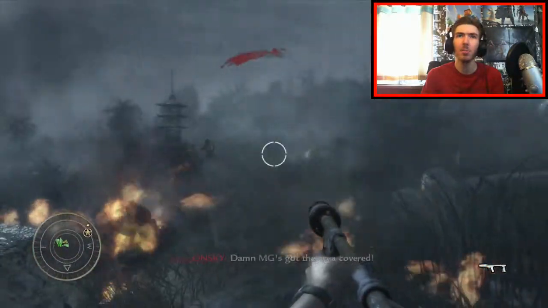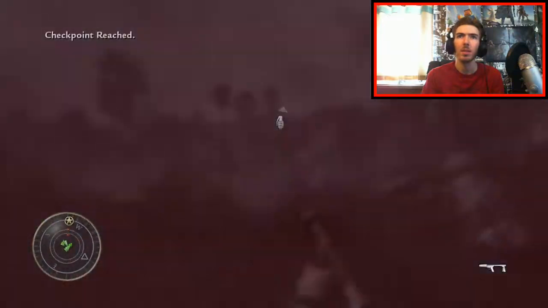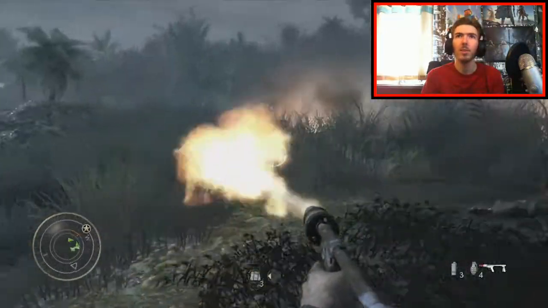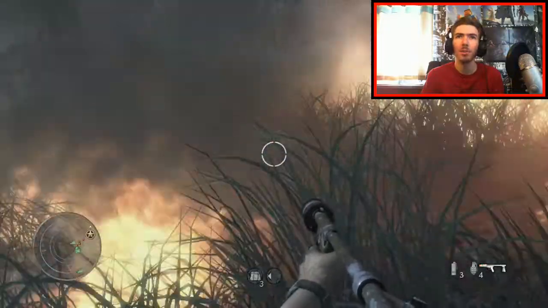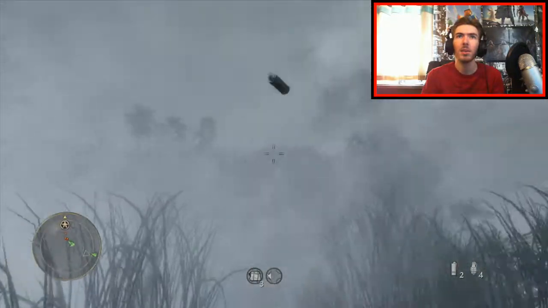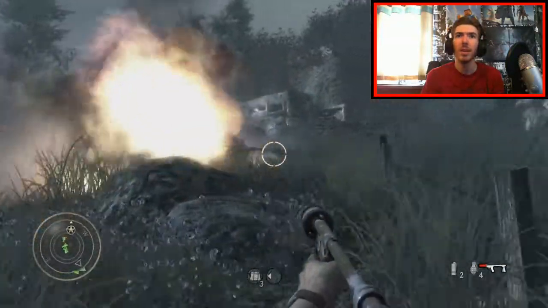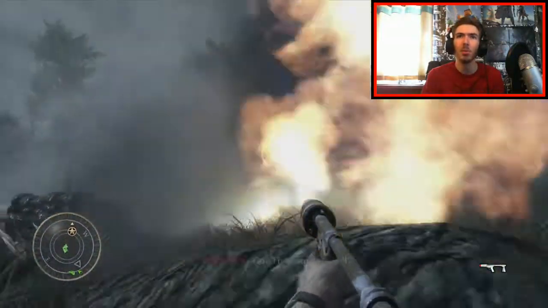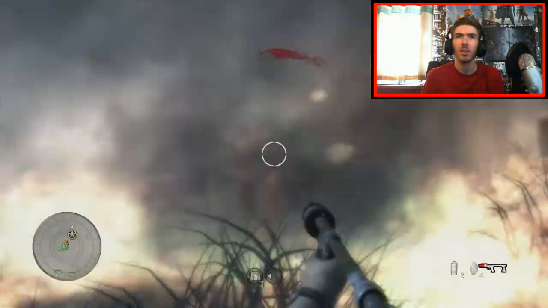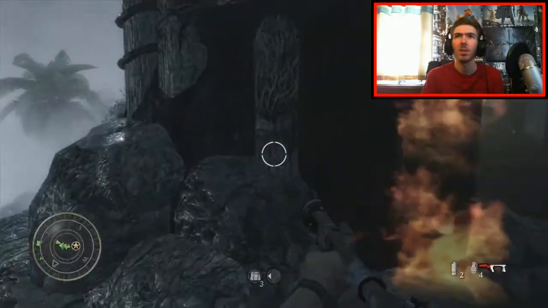There we go, we're just plowing through this now. It's so environmental, you can burn the grass. Smoke. You've got smoke, I popped it. There's another smoke. You can actually use the flamethrower as like a mini smoke grenade. Burn.